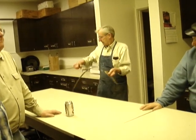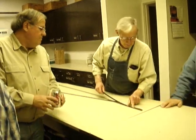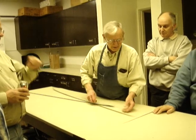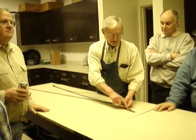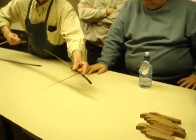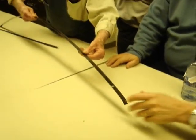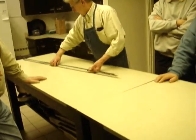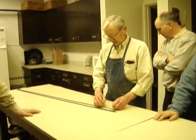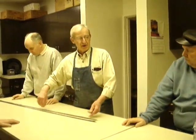Another thing, if you're going to use this type of blade, where you see a grind mark running across it like that, these are welded together. Eliminate this. Don't use that part. Everybody see that? The grind mark runs across the blade. Don't use that. That's a weld line in there. On your bandsaw blades, the only thing that's heat treated is the teeth. That's to keep the backs flexible.